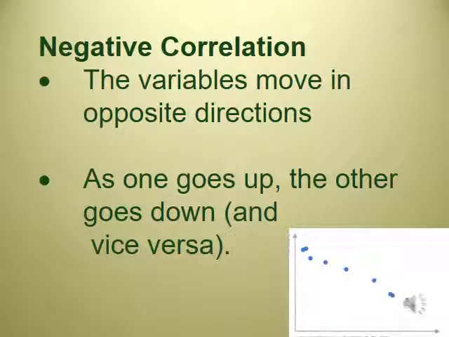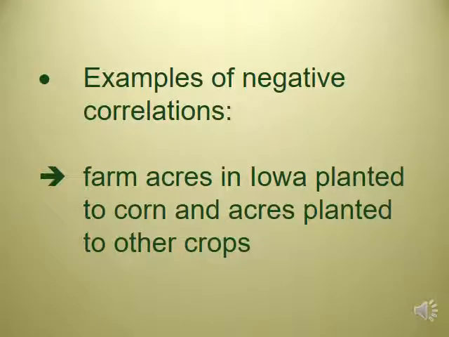We also have negative correlations, and the idea of a negative correlation is things are going in opposite directions. When one thing increases, the other one's going to decrease. If you had a scatter plot like we were looking at in the other video, the general trend is downward as you go from left to right. Something we see here in Iowa that's a negative correlation is the number of acres planted to different crops. Right now, corn prices are down, so the number of acres planted to corn is going down, but that means that acres in beans and other crops will be going up. They're going in opposite directions.